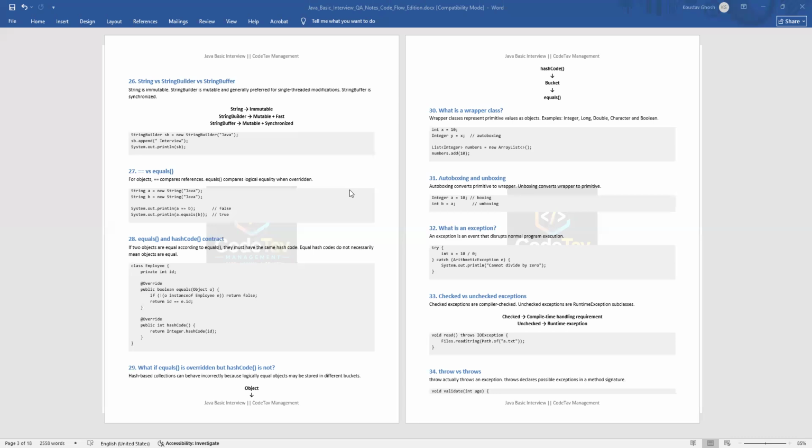You will always need to use the wrapper classes, as collections and generics store objects, not primitive types. Remember this always.